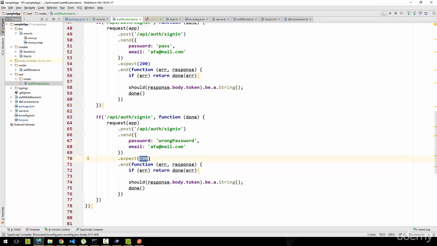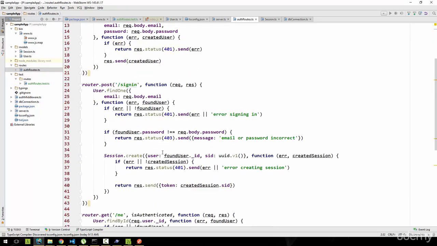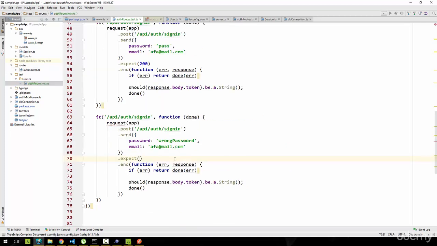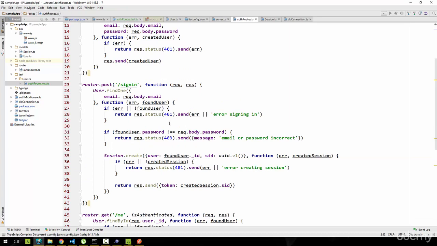What do we expect it to return when a person uses a wrong password? We expect it to return a 403, and it should have a message: email or password incorrect.